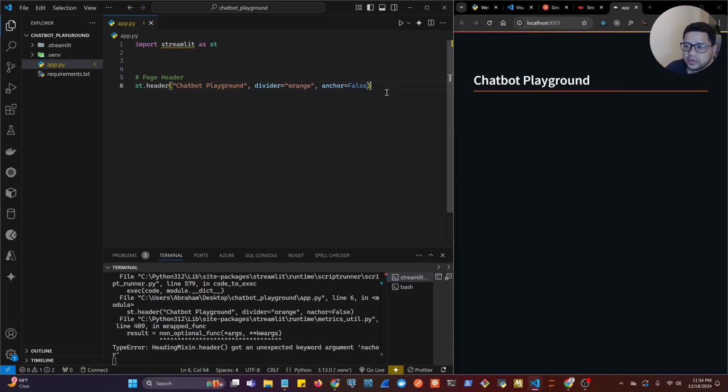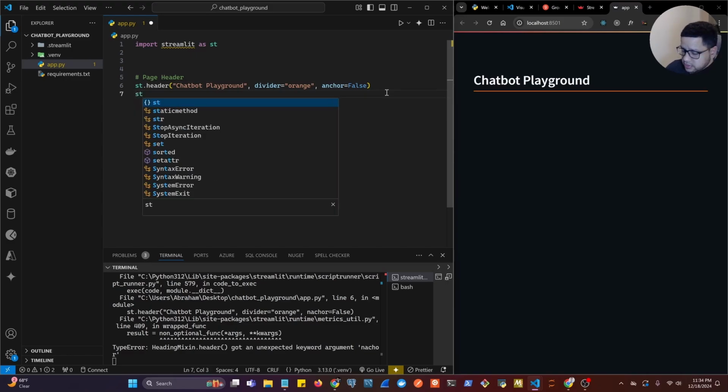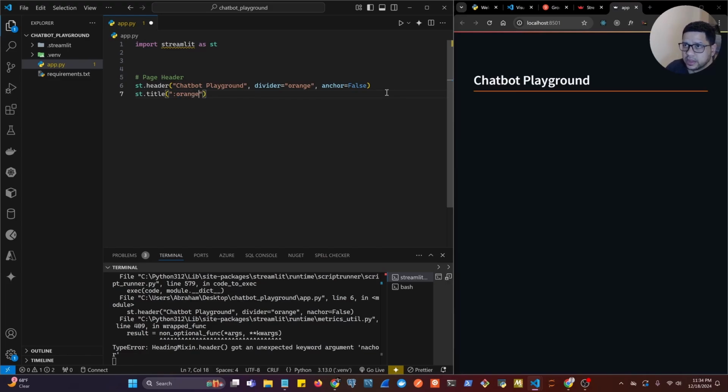Cool. So let's also, you can do a title. So we can do st.title. And in here we can pass the title we want to show, and we can do a little bit of markup by doing colon orange, and then the word in square brackets.